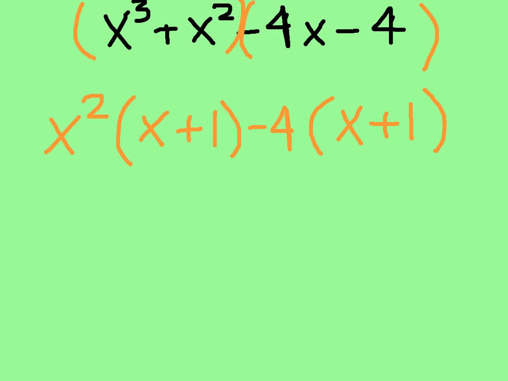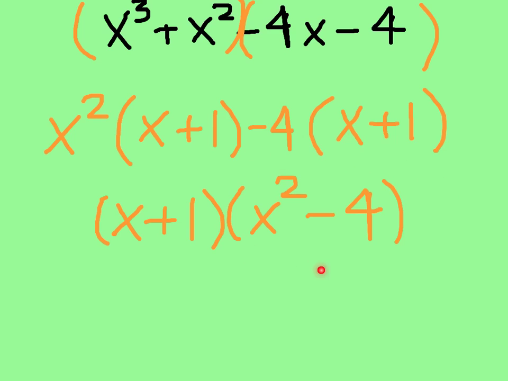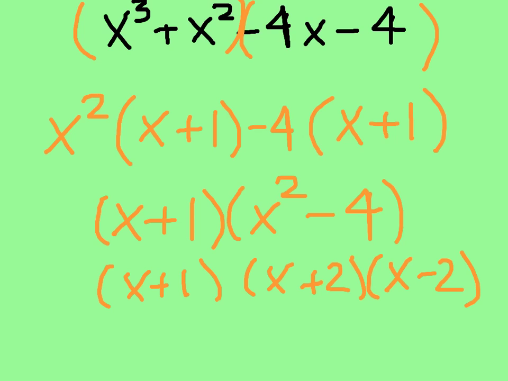Just like in the last example, I'm going to put my binomials together, starting with x plus 1 — that's the repeated binomial, so I'll write it first — and then my second binomial is x squared minus 4. Now I don't have this finally factored yet. I hope you noticed that x squared minus 4 is a difference of squares, so I can factor that again. From section 10.7, we factor x squared minus 4 into x plus 2 times x minus 2. Then I bring down x plus 1. So my final answer is three binomials: x plus 1 times x plus 2 times x minus 2.